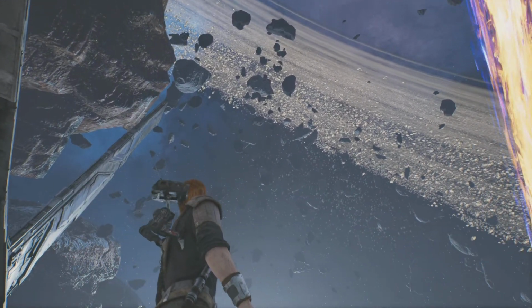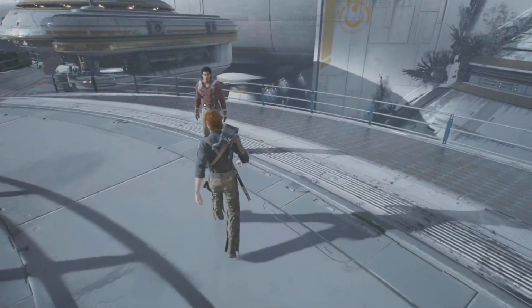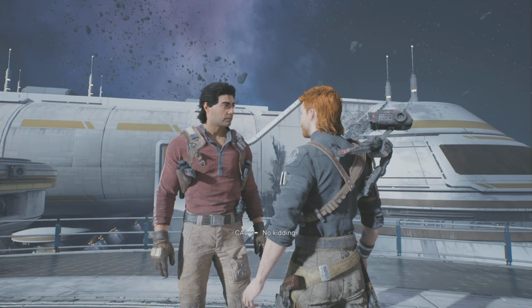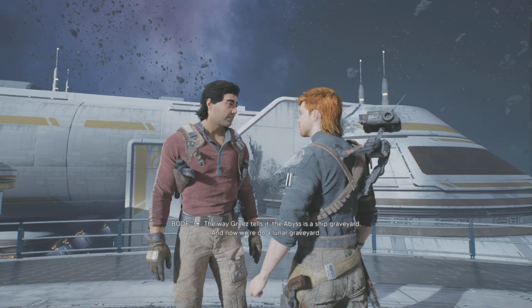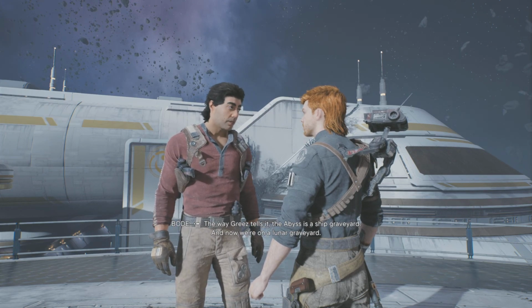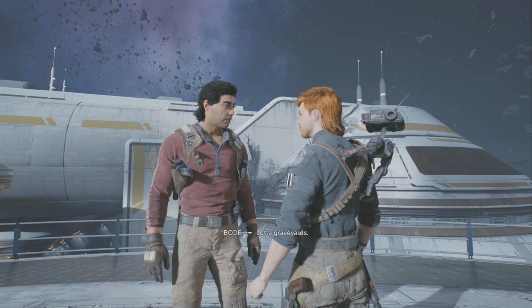What the hell? Those have to be like shattered rings, right? Couldn't they have put this laboratory in a sunnier place? No kidding. But if we find something here that'll help us navigate the Kobo Abyss, so be it. The way Greez tells it, the Abyss is a ship graveyard. And now we're on a lunar graveyard. A lot of graveyards.